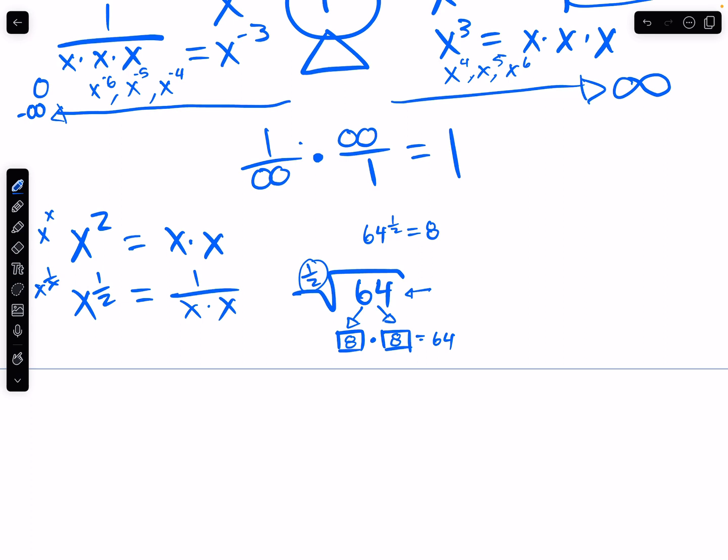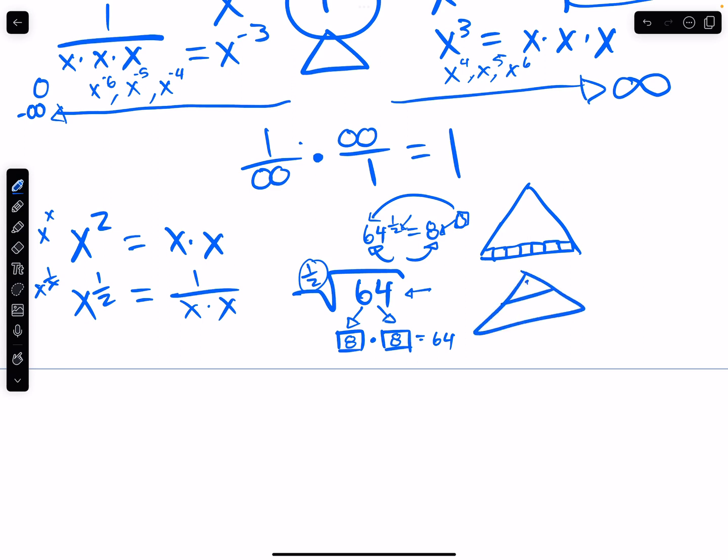So it's saying when I have this number of divisions, what is the unit of the size of the boxes that I'm going to add up to equal this original number? So this number is like the pyramid, and this number is like the unit, the number of stones, right? So for this, it's simple. It's like a 2-stone pyramid. It's like 8 and 8, and that equals a 64 pyramid.